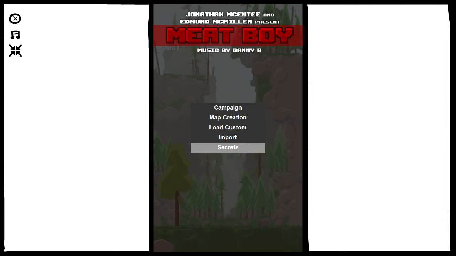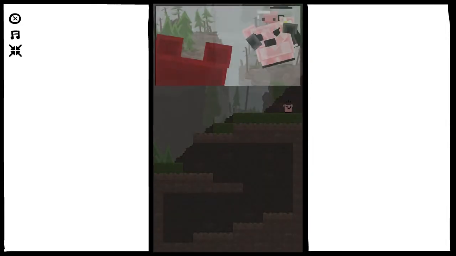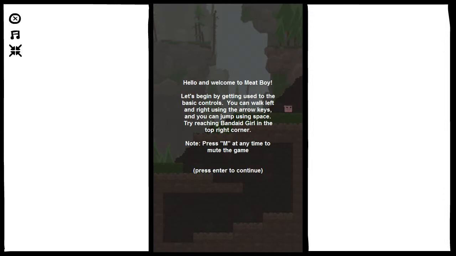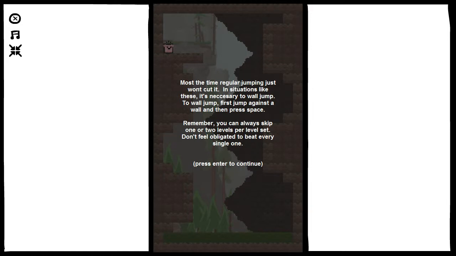Sorry, taking a drink. Okay, let's do some campaign. As you can see, I've already done everything, but I'm gonna redo everything just for you guys and gals. I was doing a test run to see if everything worked in this game. Look, the controls are pretty easy. They're pretty similar to Super Meat Boy.